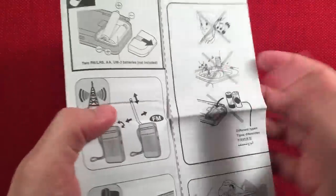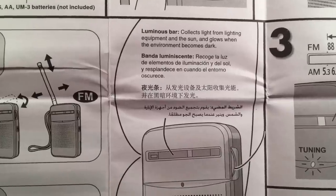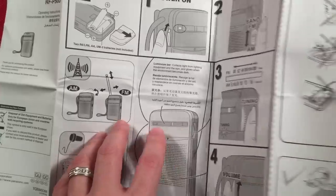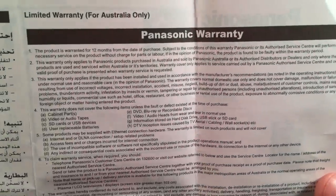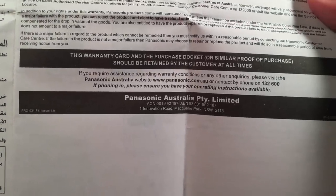So I was looking at this manual, and you don't really need to for a simple radio like this, but I was kind of curious because I started seeing all these weird languages. Usually it's French, Spanish, English, but I don't know what that is right there, Arabic something. But over here, I saw that this is an import. Limited warranty for Australia only. So if you buy this in the U.S., you probably have zero warranty. Great. Okay. I'll just toss that aside.